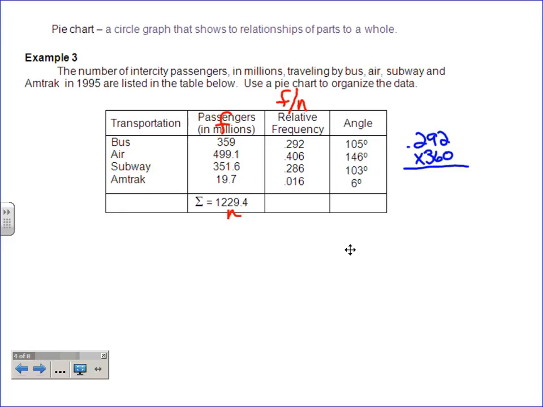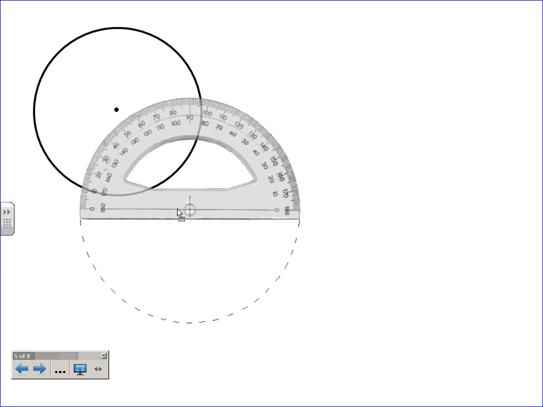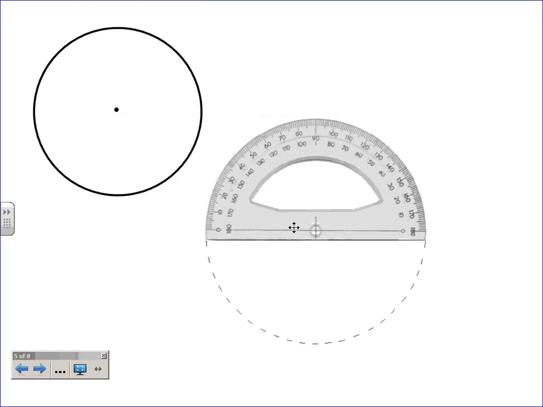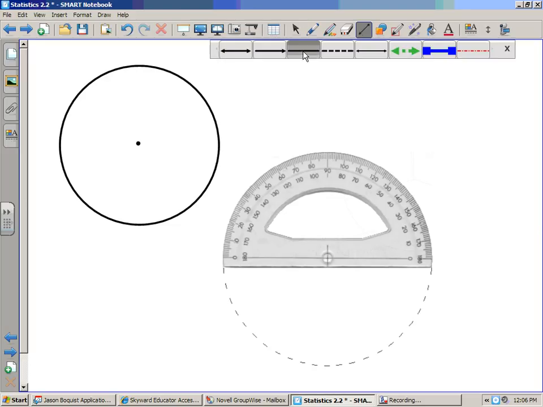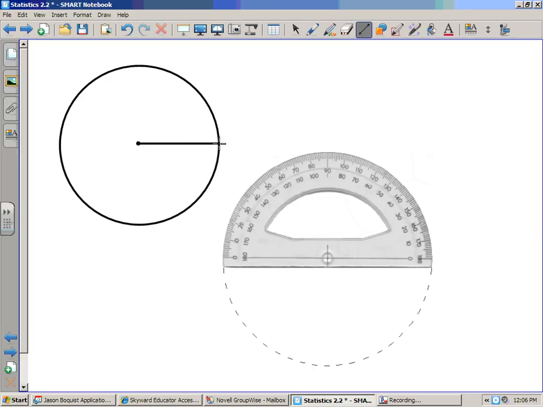Okay, has everybody got down the angles? All right, so you start. I tried to put a center in there. How good did I do? That's not terrible, right? And so what you kind of want to do is put a center in there that's relatively close. And you want to start with some kind of segment, some direction. It doesn't really matter. Obviously, you're going to use the bottom of your protractor as kind of a straight edge. And just get a radius in there somewhere. Okay, it doesn't matter where. I think most of you that have either had advanced math or whatnot are just going to do this one because that's just what you're so used to. So you've got that one in there.